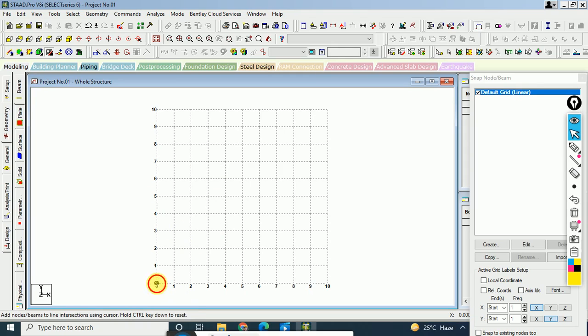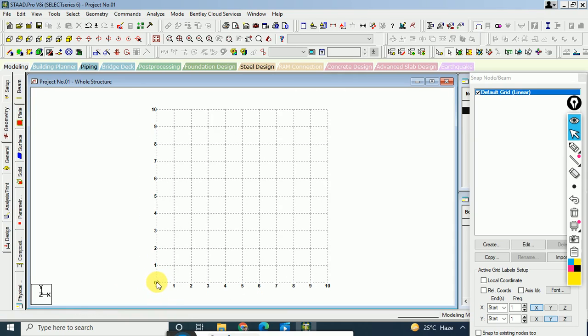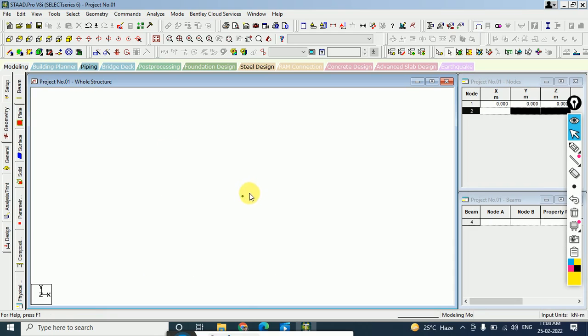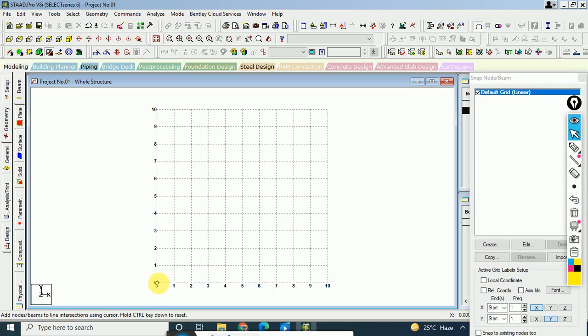And again we will just select a single node. If we want to disable this line and the continuous work, we just click the escape button, so the node will be generated over here. This dark black point is representing the node. Once we make this grid disappear and then appear again, we can understand the coordinate of that node. So the node is on 0 0.